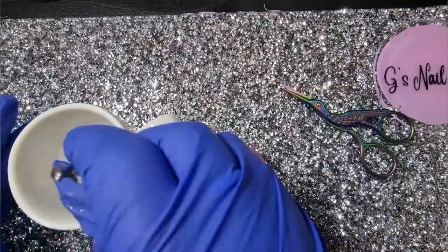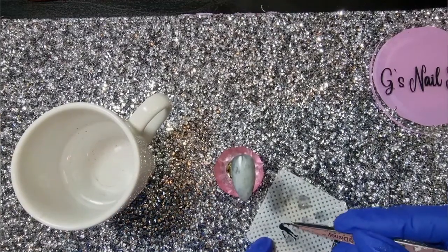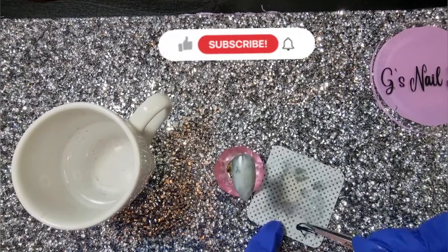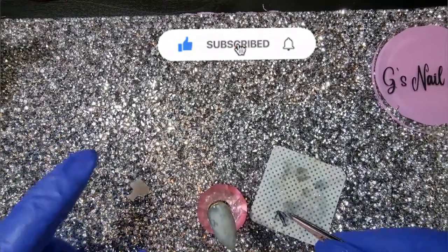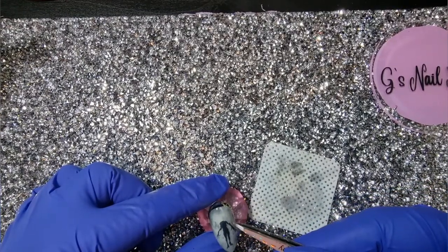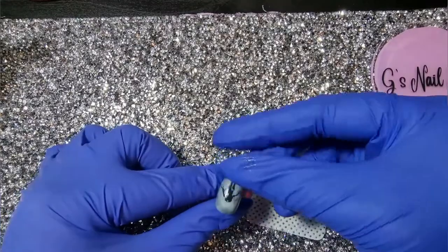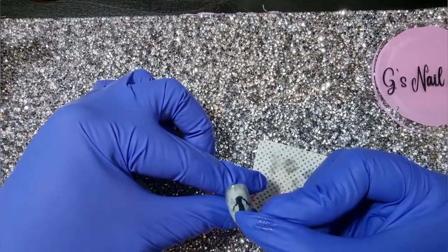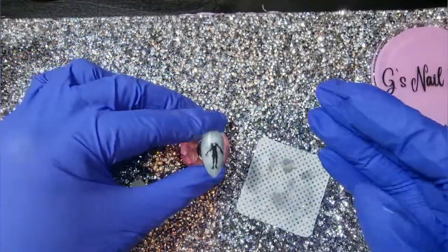So I'm going to plop it in the water, prod it around a bit, although it was being a bit obstinate and didn't want to come out. So I'm just dabbing it off on a little bit of lint-free pad there, because I don't want it too wet when I put it on the nail. And then I'm going to slide it off and pop it on the nail. And yes, it's still headless, but it will get a head, I promise. Okay, so there you go, a headless body on the nail.